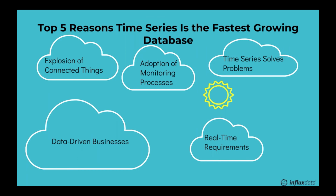We're also talking a lot about data-driven businesses. This has more to do with a change in business mindset and a little bit of that DevOps too, right? It's about making informed decisions. So time series data gets you these aggregates from really accurate data that happened, let's say, in 1 minute buckets for a month, but all the way down to the nanosecond level. You can keep track of everything your stocks did, let's say, and then use that information in your own algorithms to predict what might happen next month or forecast the weather, right? This data-driven business is smarter than it has ever been because data is more accurate, and time series data is a big part of accurate data.